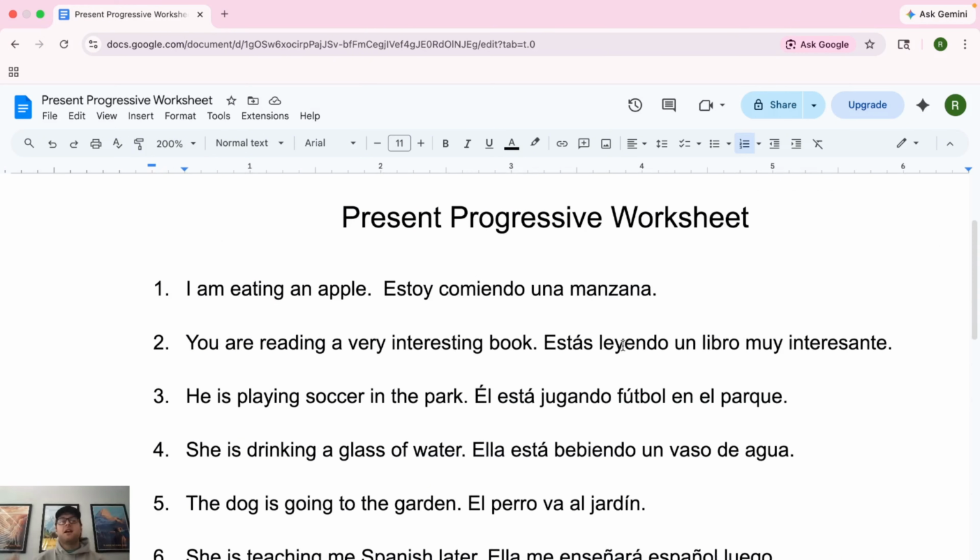Okay, so next steps now, what I think you should do, create your own list, try and translate that, check it with Google Translate, see how it comes out, and then start reading some stuff in Spanish, whether it be kids' books, articles, whatever, and actively while you're reading, look for the present progressive and see if it aligns with what you believe or when you should use the present progressive.